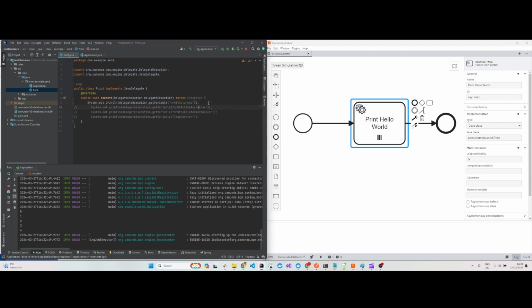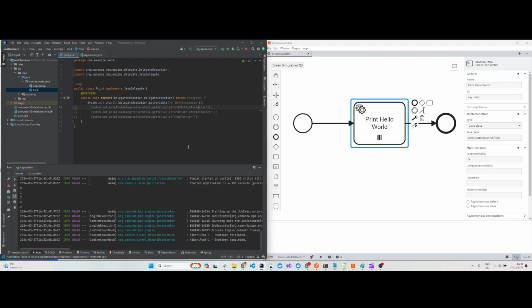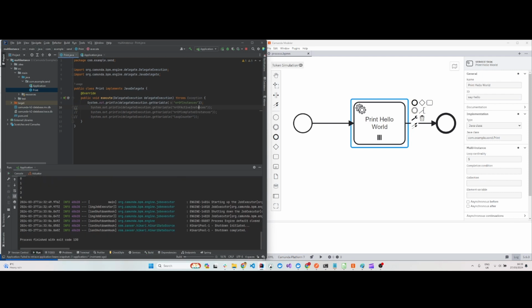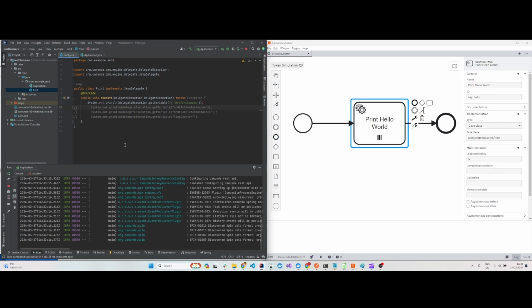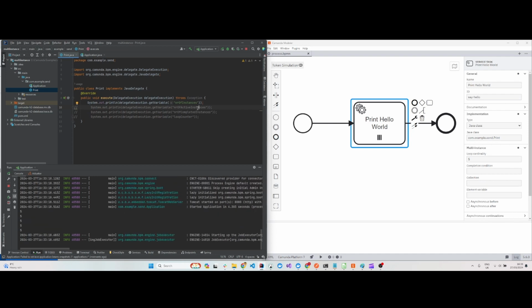So now let me print number of instances again. Five. And I'll try number of active instances again.